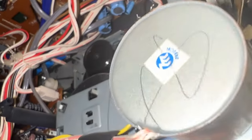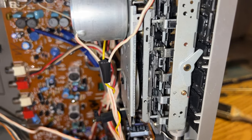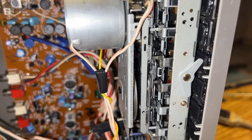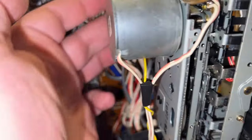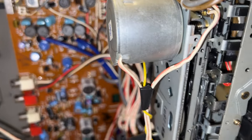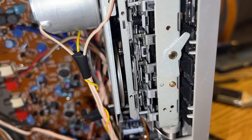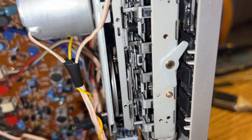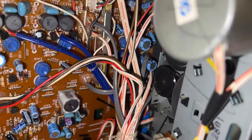But now, the problem I was having. Let's see what happens when I put it in the record. Okay, I see what's happening here. Since that main cam gear is driven off the flywheel, whenever we go into record, it doesn't quite complete its cycle, so there's a belt slipping. That doesn't necessarily mean it's bad, though. I'm going to first try cleaning it with rubber cleaner. And if that doesn't help, then unfortunately I don't have any of these. I might have a skinny flat belt like this. I'll have to see. But yeah, that's the problem. The belt's slipping, so it's not completing its cycle.